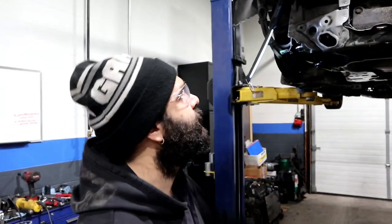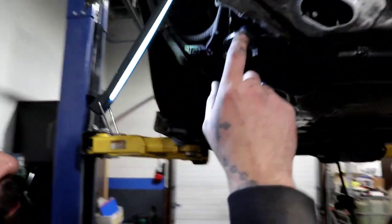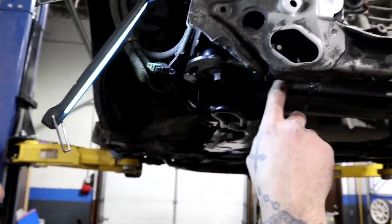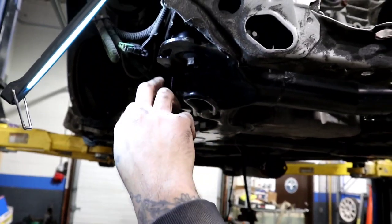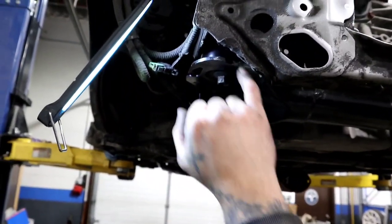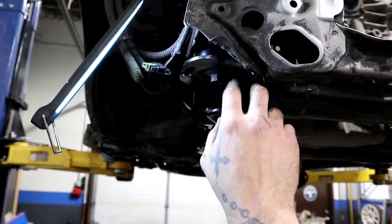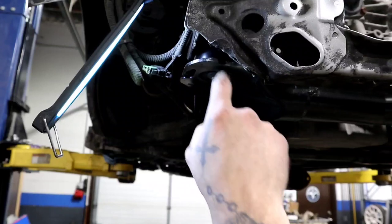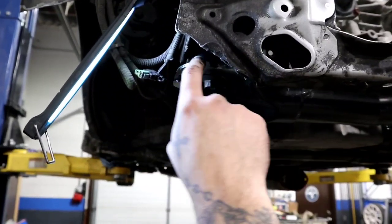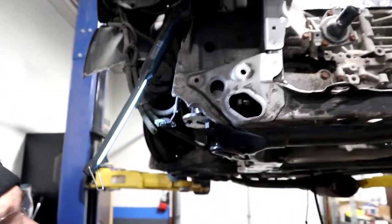Yeah, man. But one more thing. After I bring the subframe down, I'm actually gonna weld this, because the section that I cut out was tack welded. It was tack welded right here and right there. So because I cut the tack off, this could potentially split. So I will clean this all up and weld the subframe part when it's out of the vehicle. There's no way I'm gonna get in there right now.